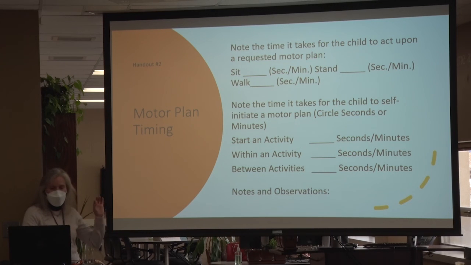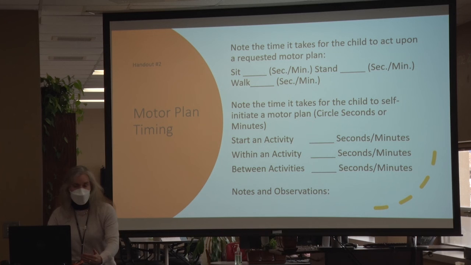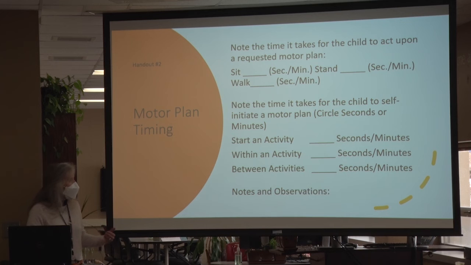Motor plan and timing, what does that look like? So this one boy, okay, it's time to go to gymnastics. He would love to go to gymnastics. He loves it. He can't stand up. Okay, so what does he need to help? Is it processing? For him, he'll tell you it's his motor system. He wants to stand up, but he can't get his body to move. So we're really learning so much from people with autism, maybe nonverbal, who are now using forms of communication to tell us their experience. It's fascinating. Okay, do we need minutes, seconds? Maybe it's not consistent, maybe it's not a constant time frame, but what does that look like?